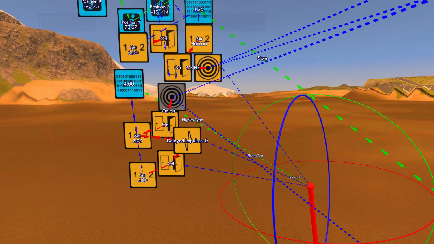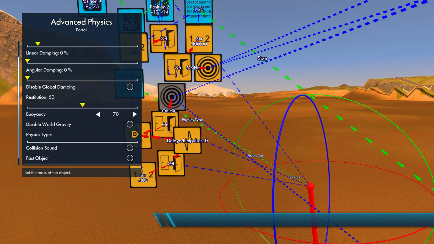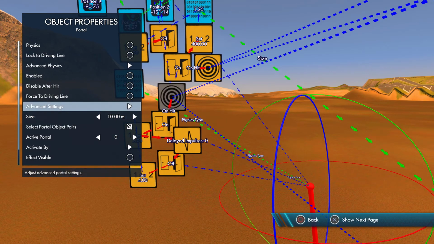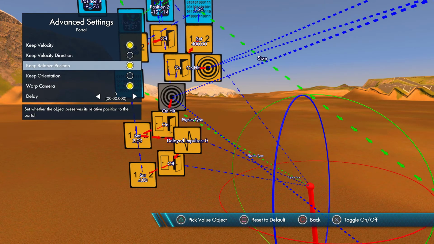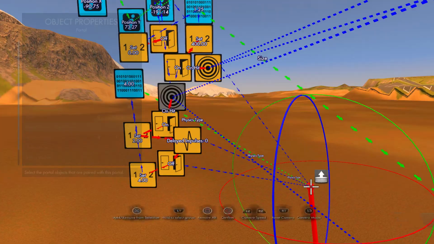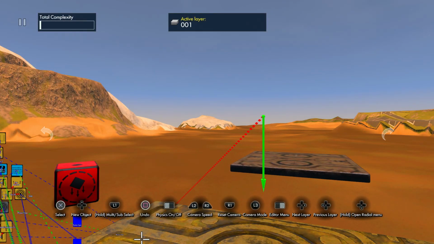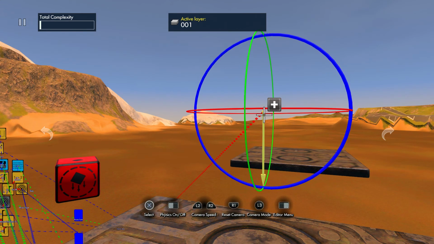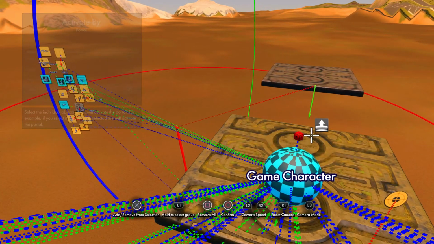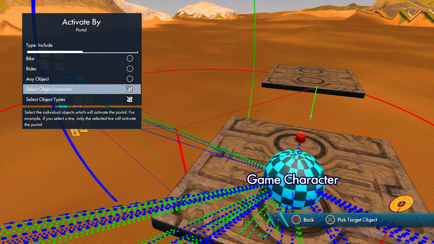And what's going to happen here is this is just a regular portal, okay? See, your physics type is selected. Make sure the size, it could be any size, 10 is recommended. Make sure keep velocity, keep position, and you can just change the orientations and stuff to get it just right. That's all personal preference. Make sure your portal is connected to the portal up here, because you're going to go down here and then respawn here, okay? And make sure both portals are activated by the player. It doesn't give you a visual representation, but they are connected because it highlighted blue, okay?